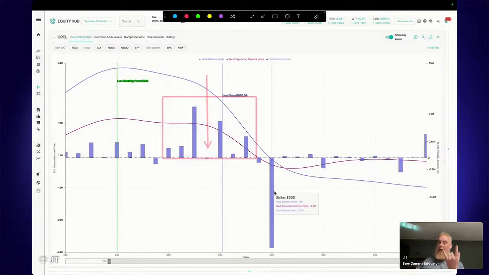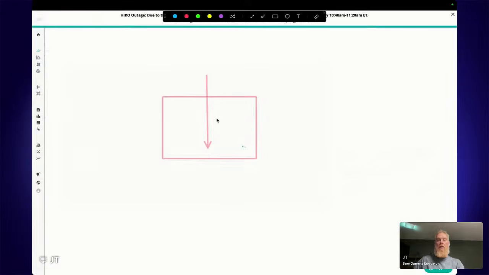On the opposite side would be a put wall, right? So if we were descending, a large negative gamma strike would be a put wall. What would we expect with a put wall? Well, we don't expect to just break right through it typically. We expect to resist a little bit. So let's go into the chart. What did we say our numbers were? 280, 290 upside, and then 270 is another big strike. So those are the three that we're looking at right now.